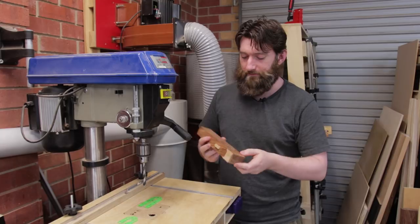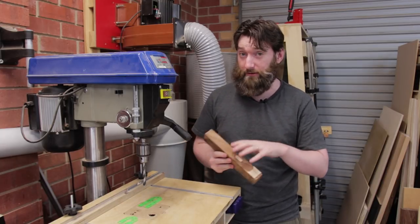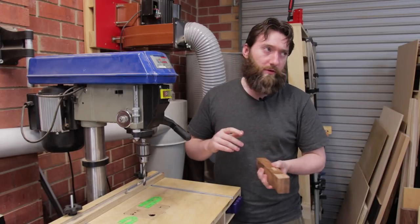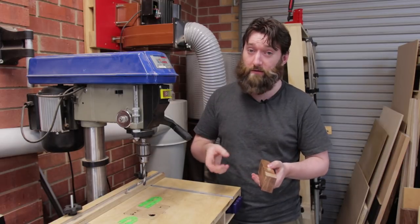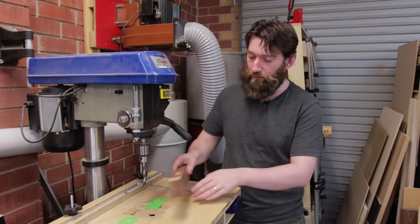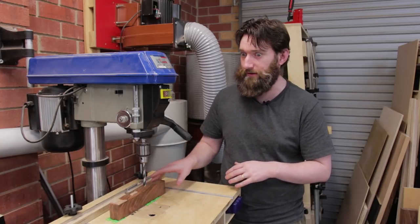Before I shape the plane, now that it's all glued up, I'm going to drill the two holes for the magnets. I'm not going to attach them just yet, but drilling them while everything's nice and square is a lot easier. I'm going with two 10mm diameter magnets by 2mm thick, so I've essentially zeroed out my drill press and then have two 2mm spacers underneath — that should in theory give me the depth.